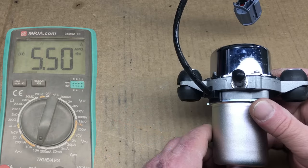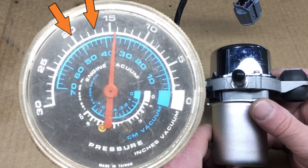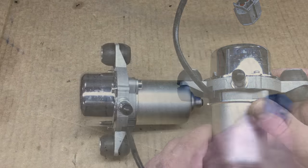Even though the pump can develop close to 25 inches of mercury, the inline vacuum switch we chose shuts the pump down at about 15 inches of mercury. A normal gasoline engine develops between 17 and 20 inches of mercury, so the pump is fine but the switch is kind of falling short. This switch is not adjustable — the manufacturer has glued the adjustment in place. We potentially have a solution for this minor issue, but before spending more money, let's see how it works first. It might be fine just the way it is.